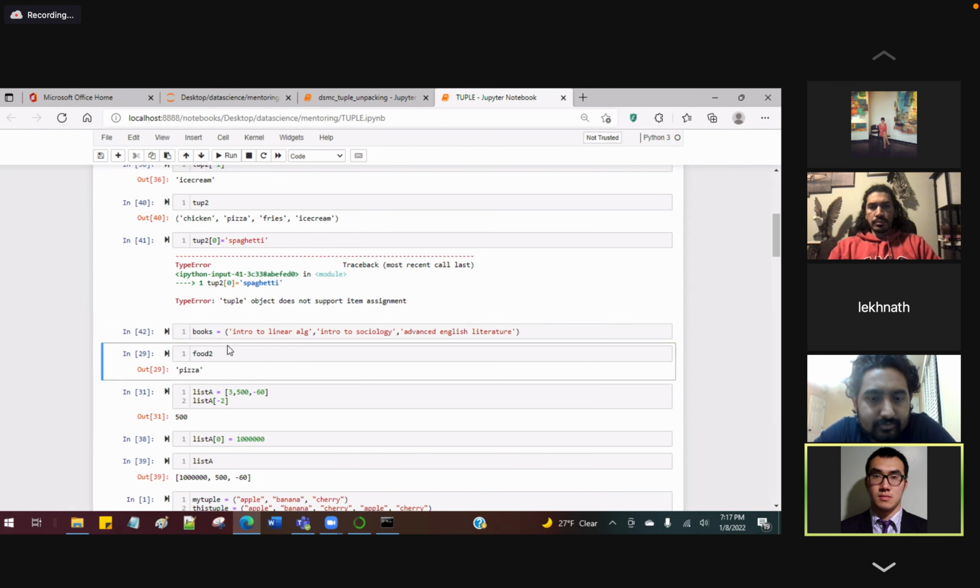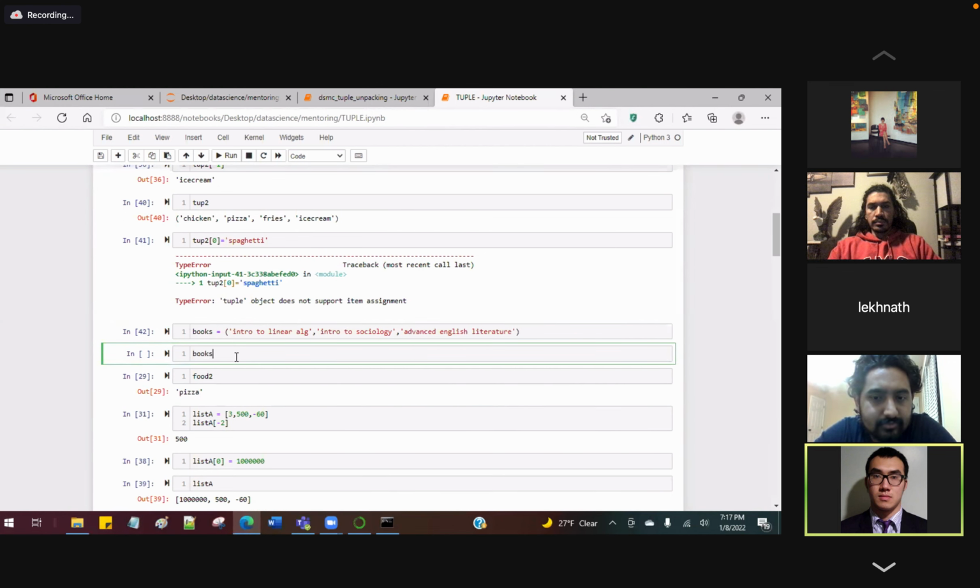So let's say I made another tuple of books. All right, Shushma, how would I make the second book in this tuple the Bible? How would I assign the Bible to the second index of this tuple?